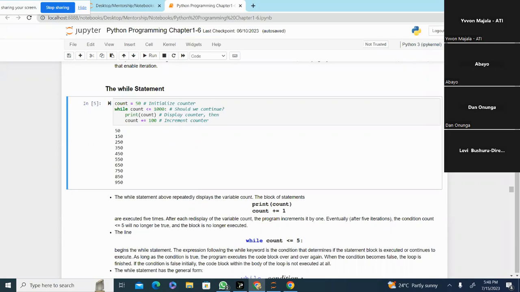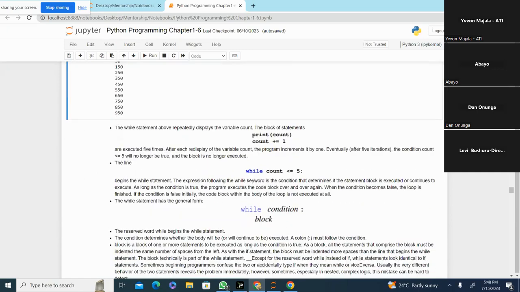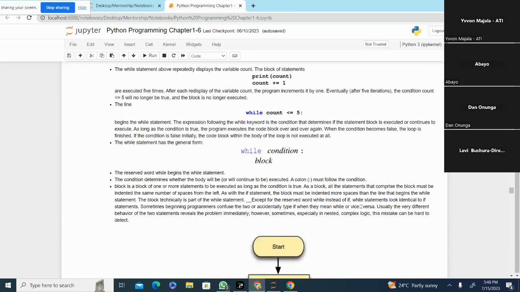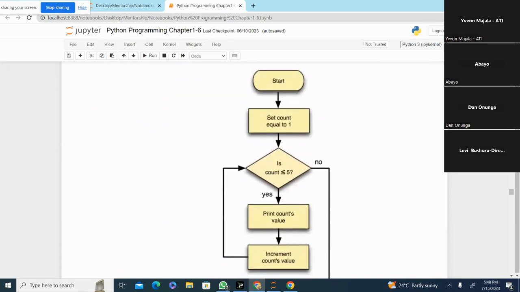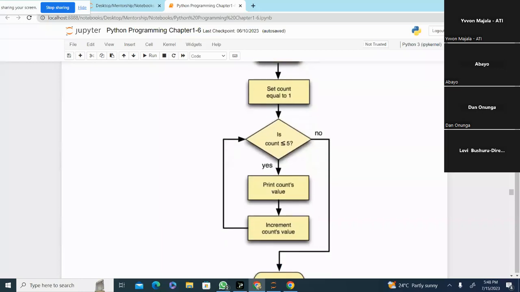I've used the while statement, where I have said while count is less than or equal to 1000. So because the next value will be 1050, and 1050 is not less than or equal to 1000, it will exit the loop. That is the flowchart diagram of the code which I have written.